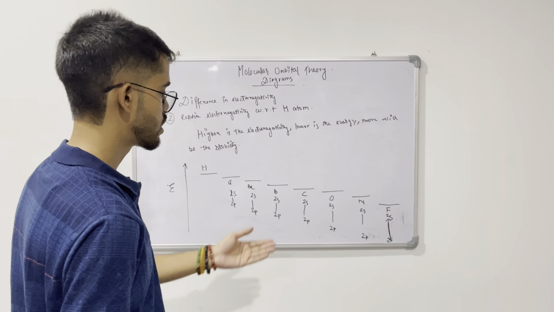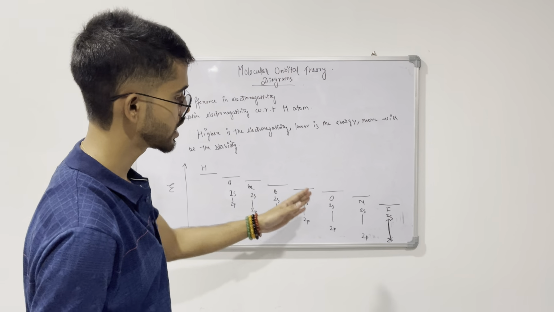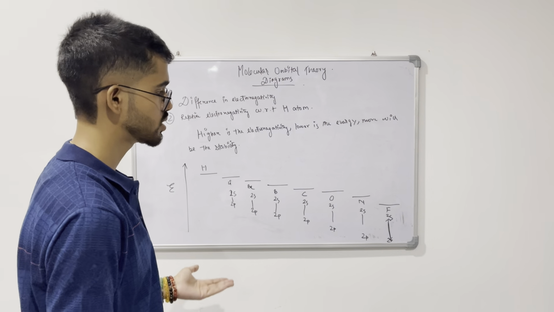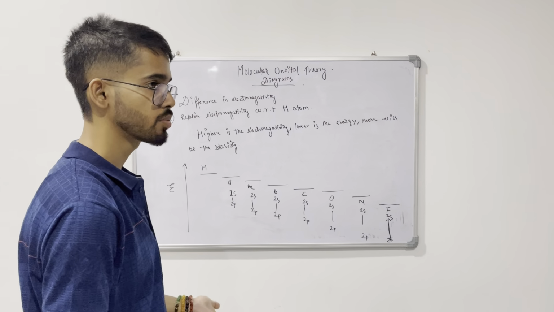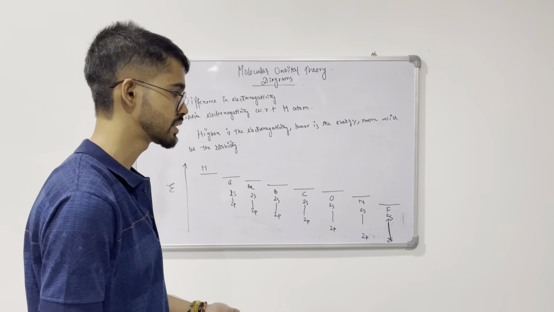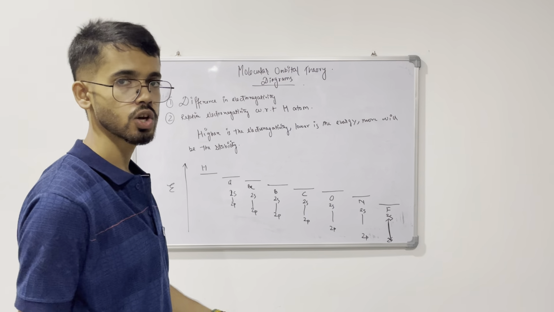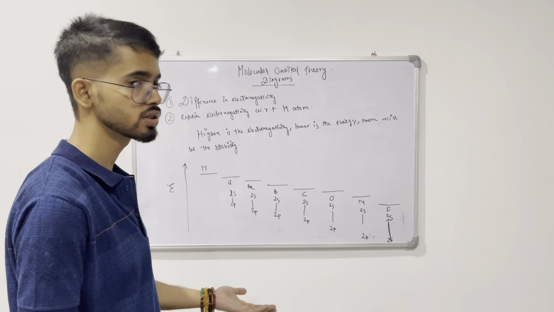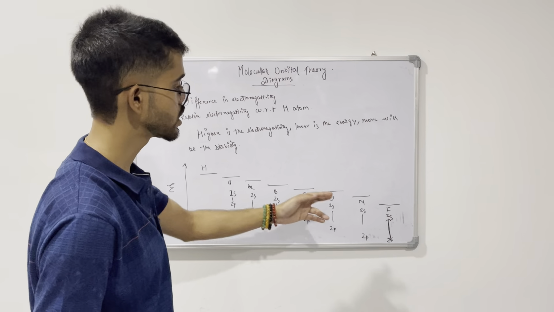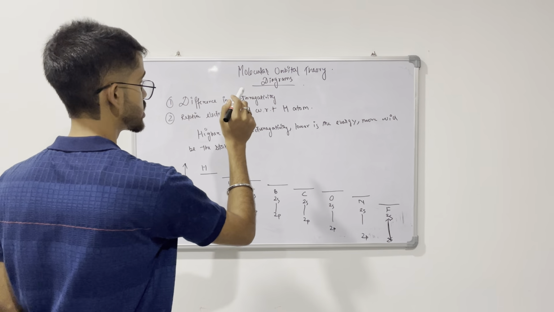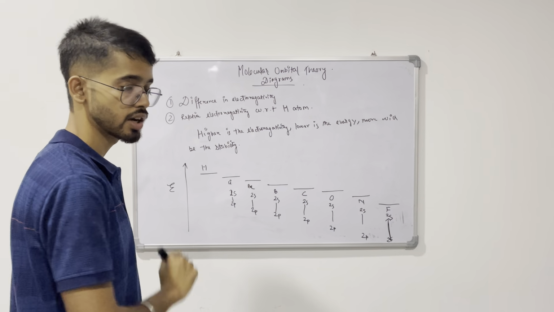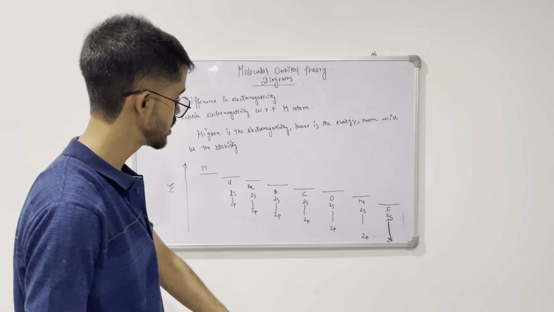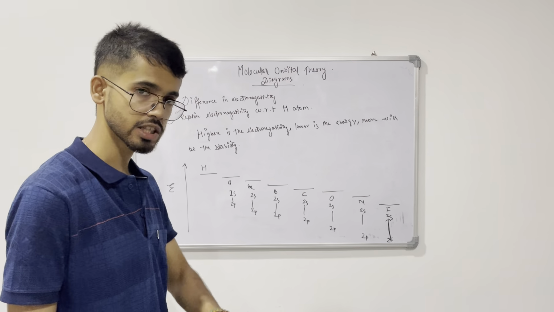Okay. Next, in case of homonuclear molecules, if one atom has sp mixing, then in both atoms there will be sp mixing. If not, then there will be no sp mixing in the whole molecule, because the two atoms are the same. But in molecular orbital theory diagrams of heteronuclear molecules, the two atoms are different, so one may experience sp mixing because of its size, and one may not experience it.